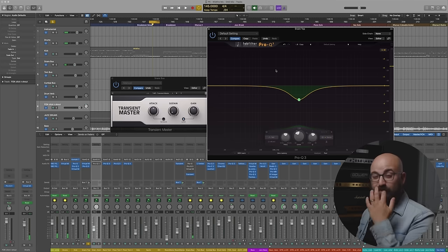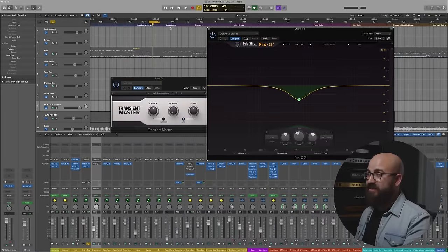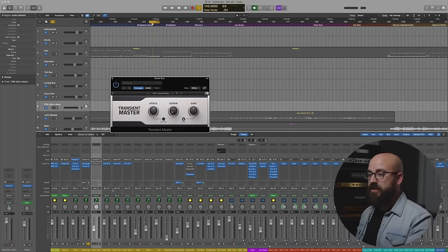And look, if anybody watching this works at Neumann or knows somebody that does, please make a short version of this microphone for use on snare top. I will yell about it from mountaintops to get that to be a thing. Please make it a thing. I'll certainly at least buy one. Anyway, that's all that really sticks out as needing to be done.